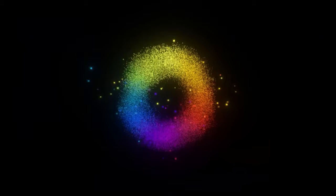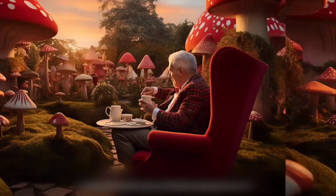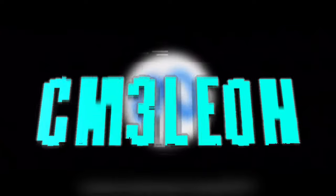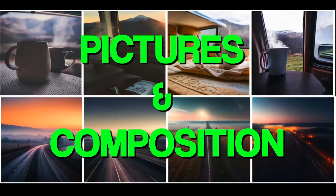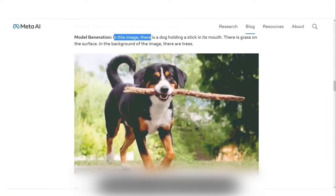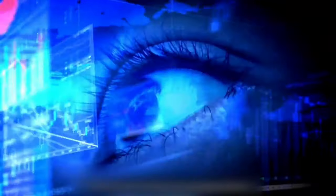These skills considerably exceed what top models like DALL-E 2 are currently capable of. Chameleon combines autoregressive model flexibility and strength with training and inference effectiveness. Because of its adaptable architecture, Chameleon can easily switch between activities involving text, pictures, and composition. Beyond text-to-image conversion, Chameleon can also provide image captions, respond to inquiries regarding an image's content, and even produce images from textual descriptions of segmentation maps and bounding boxes.